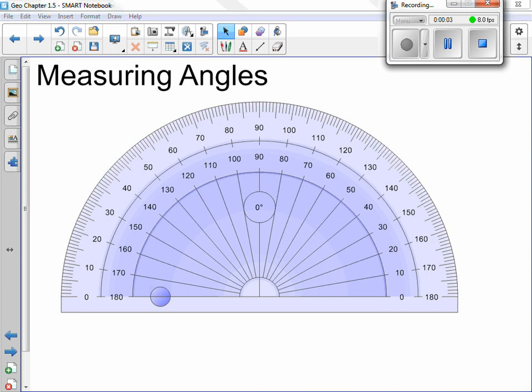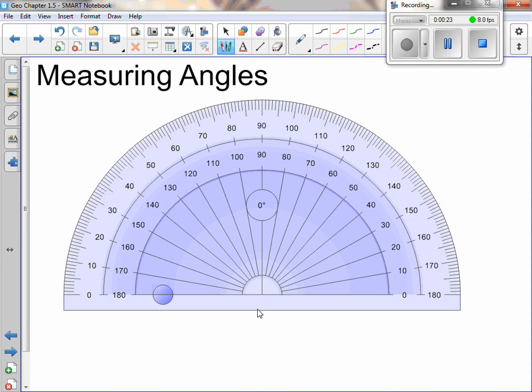So I've said already at one point, we're covering measures of angles today, chapter 1.5. And I believe I've said already that we can't really assume anything just because it looks like it is. And this here is, I would say, one of the greatest examples of that. Let's see here.